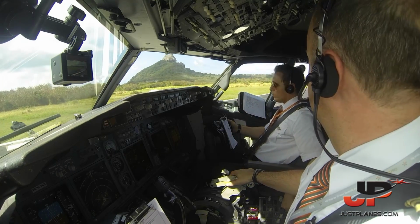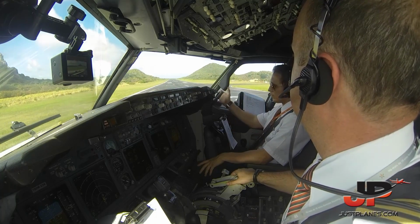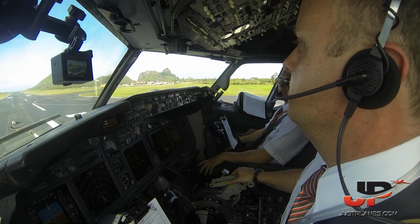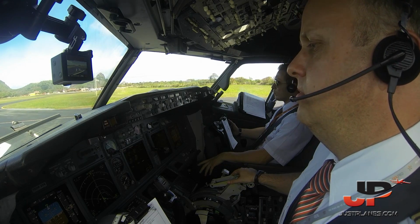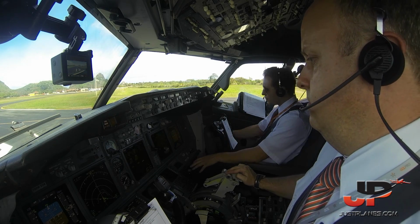The takeoff roll, go 1845, we'll move forward to when airborne. 1845 runway 18, winds 120 degrees, 11 knots, report takeoff. Starting the takeoff, go 1845.